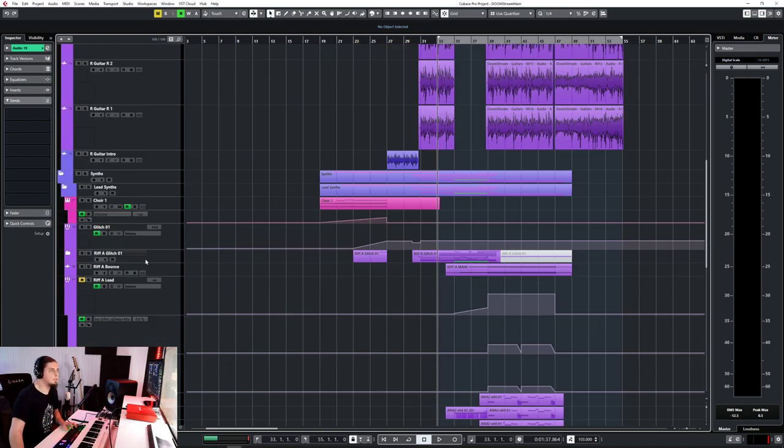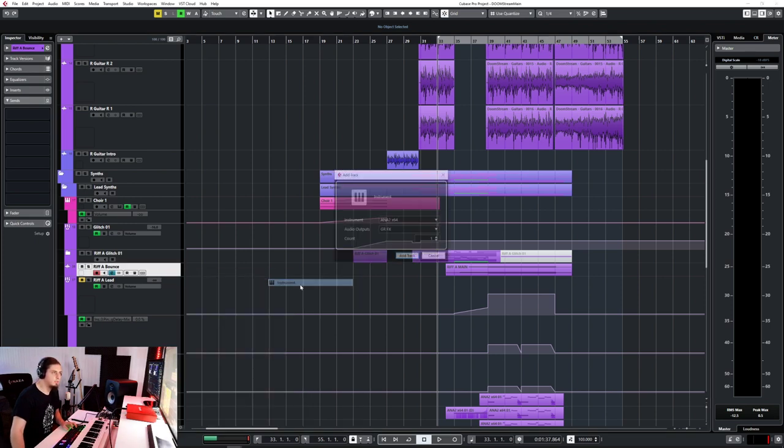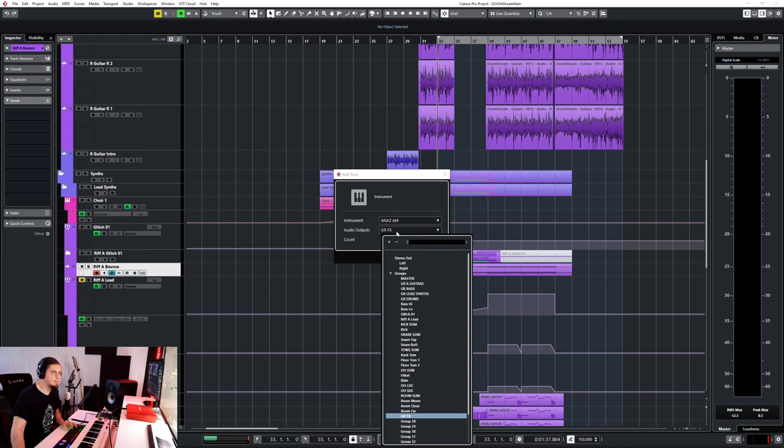I want to do like a blah synth, right? That's what I want to do. In order to do that, we're going to need to create like a sine wave and feed it through distortion. We're going to output that and have it as a sample to kind of drag around.